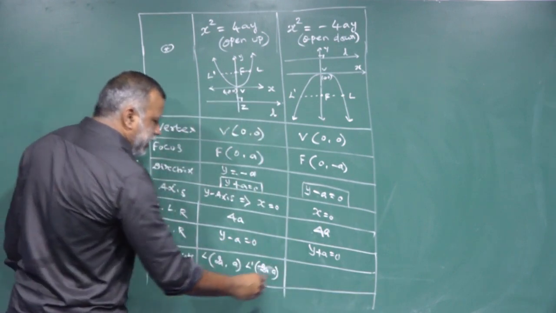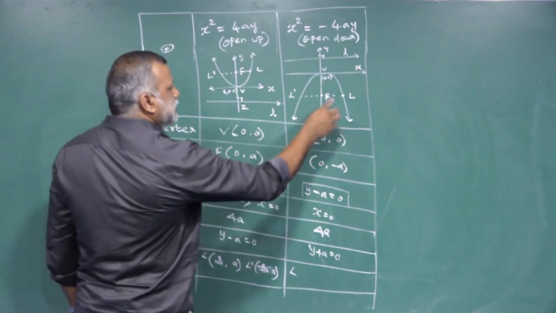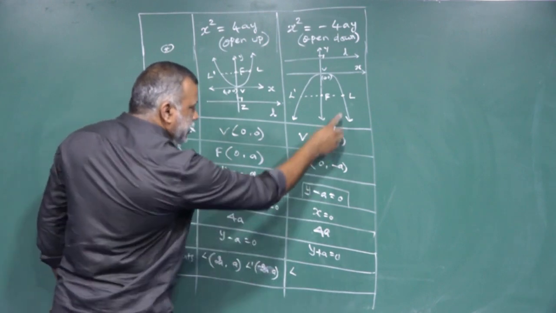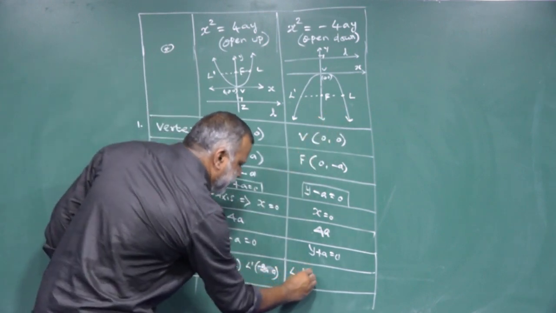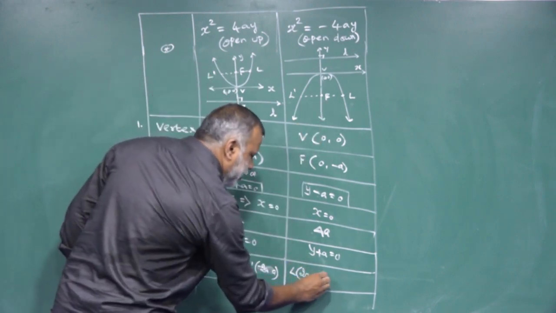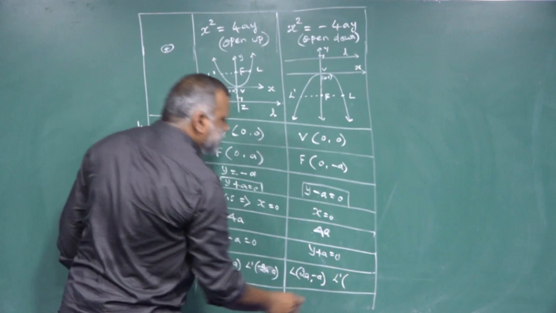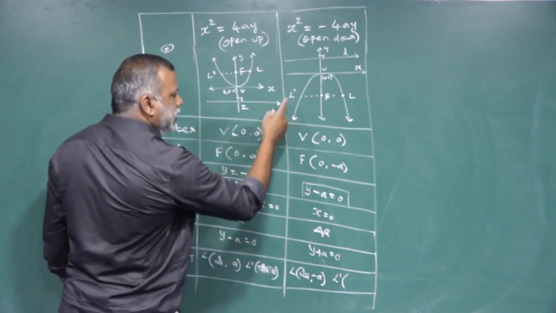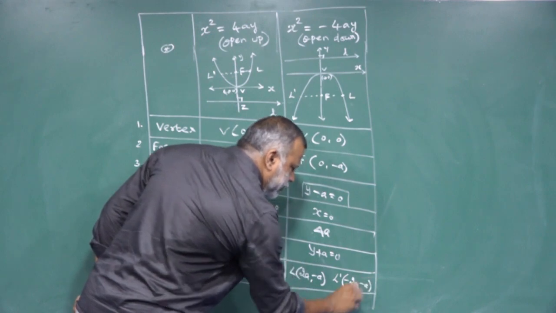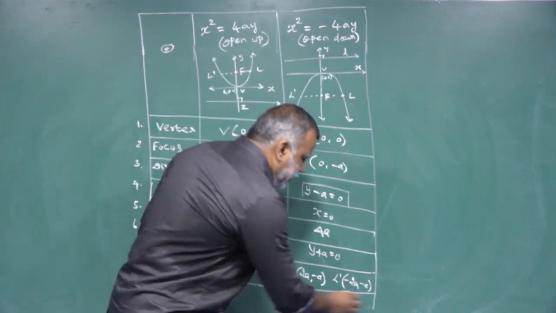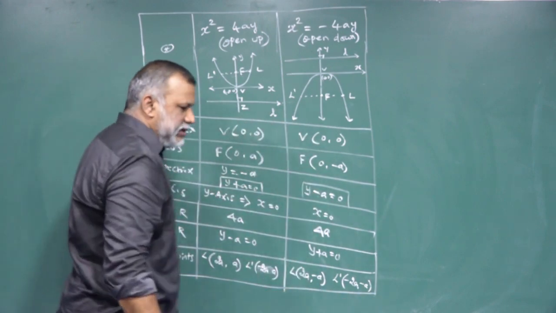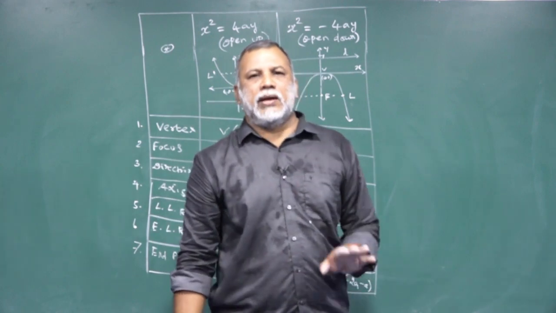So the same concept here, L and L dash. See, this is L, this is L dash. Here L is just to change. Here L, 2a. Compare with this one, here it must be minus a. Then L dash, the same one. It lies in the third quadrant: (-2a, -a). And (-2a, a). So these are the results regarding the 4 types of the parabolas.